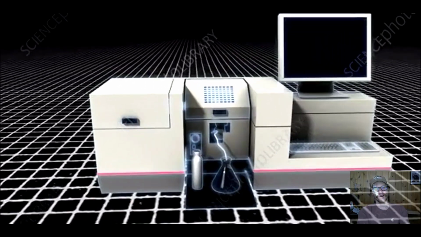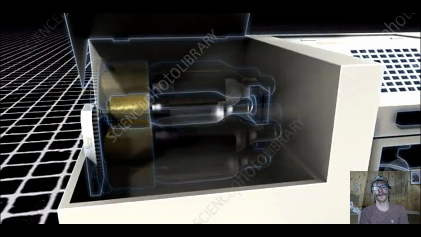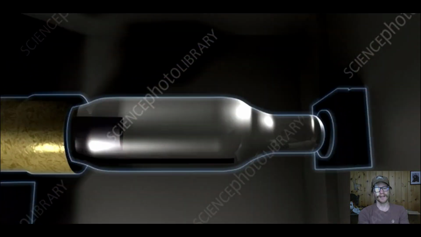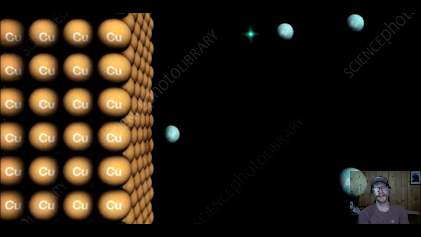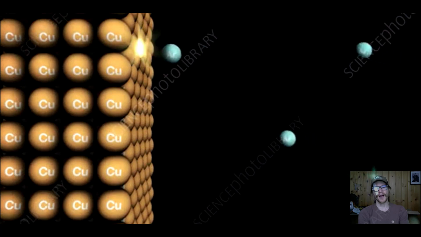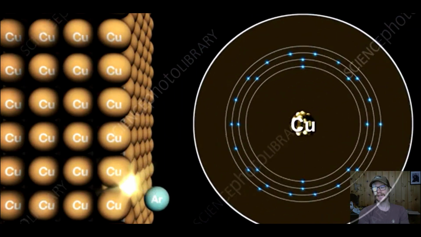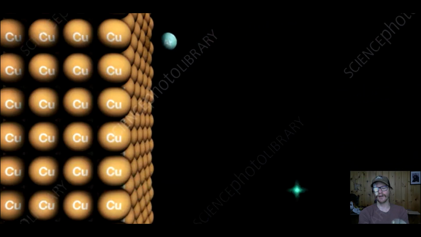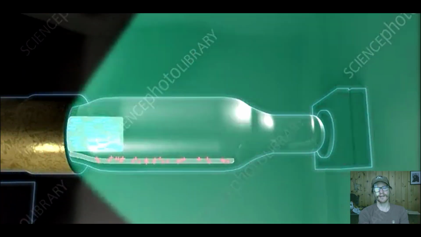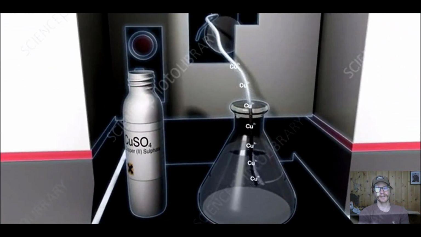So first thing on the far left is our light source. So we'll see these hollow cathode lamps, and you can see this is on sort of a rotating thing, so you can have several already built in. This is the mechanism. So you've got the copper plate, because we're trying to measure copper, and that excites copper to a higher energy state. That electron then emits a photon as it decays back down to ground state. Those photons, that creates light, but of a monochromatic type of light.